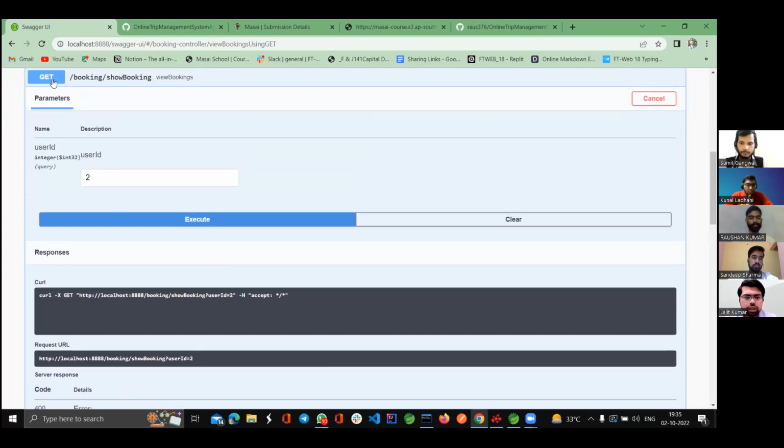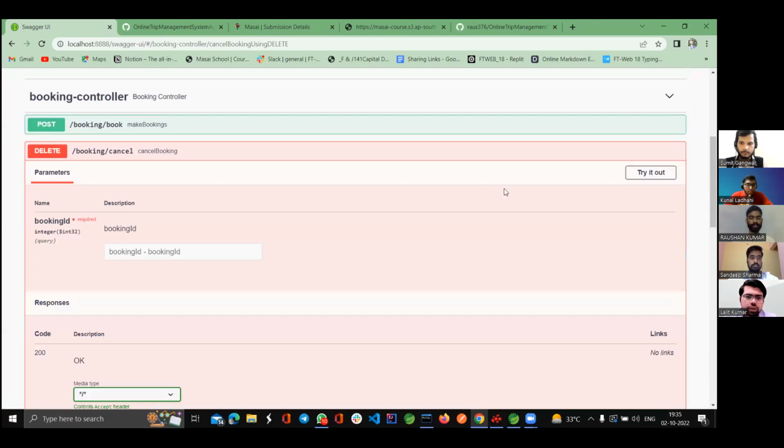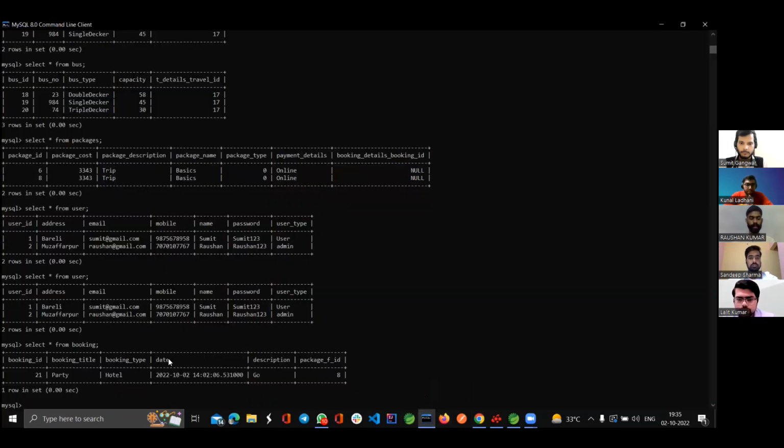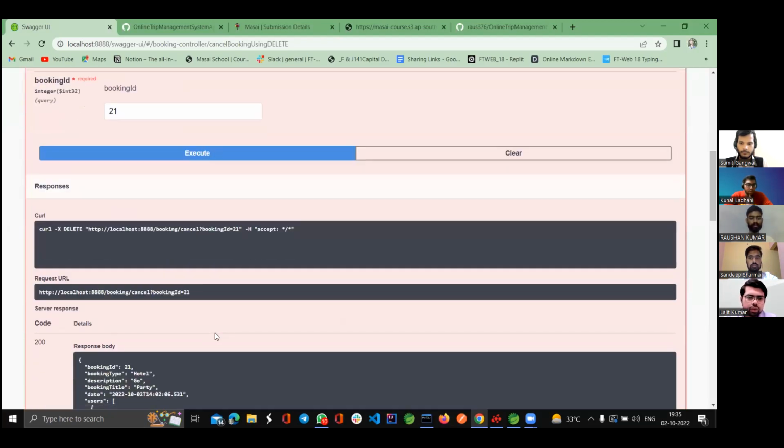Okay, so let's move on to the delete request. Here we have to enter the booking ID, which was created earlier. So we have to check back at the database. Yes, it was booking ID 21. So we have to enter 21 there, and we will hit OK.